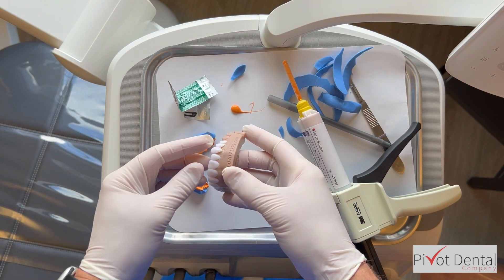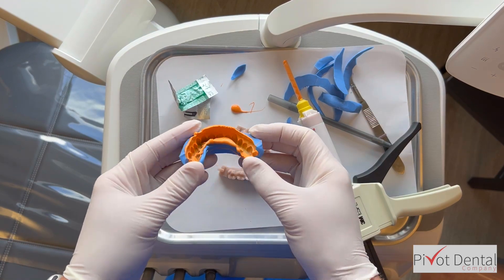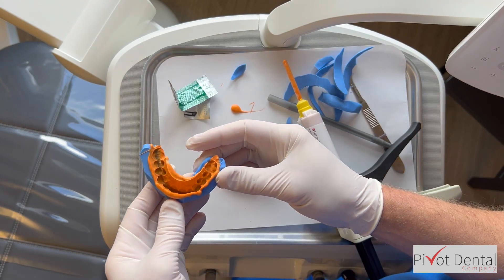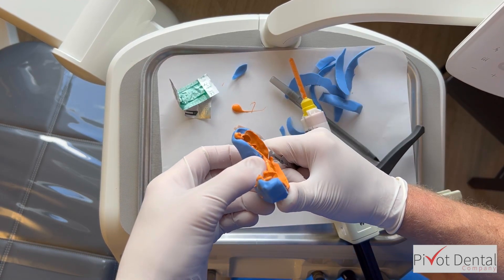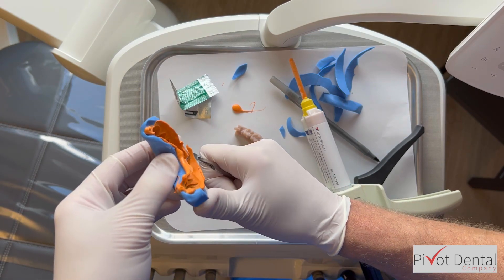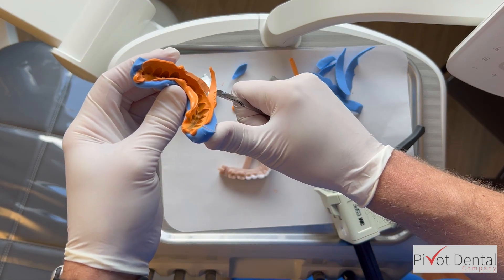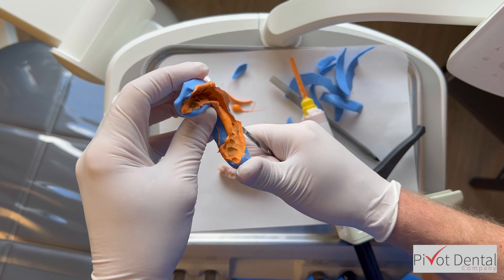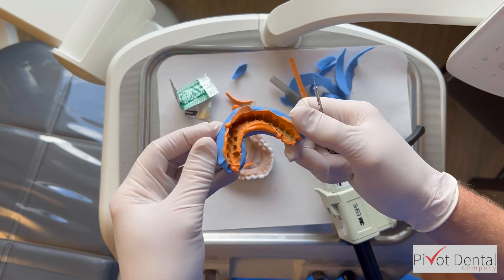It came out but some wax came off. At this point I don't need the wax-up for fabrication purposes, but as an assistant, if you see that happen, take the wax-up and put it in a box so those wax pieces don't go missing. Then it's back to trimming — in this case it's mostly the vertical excess that went up onto the processed part of the model. Just trim that back, and that's basically making a putty matrix.